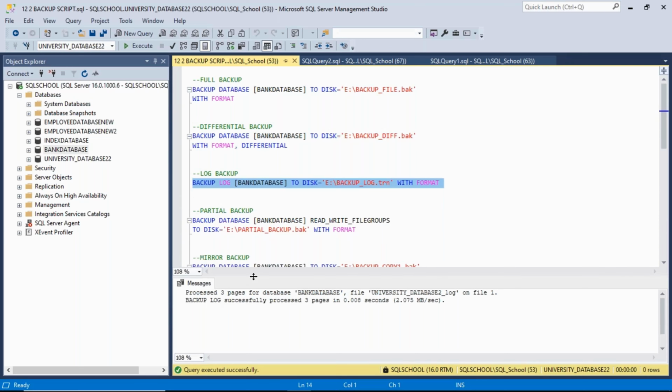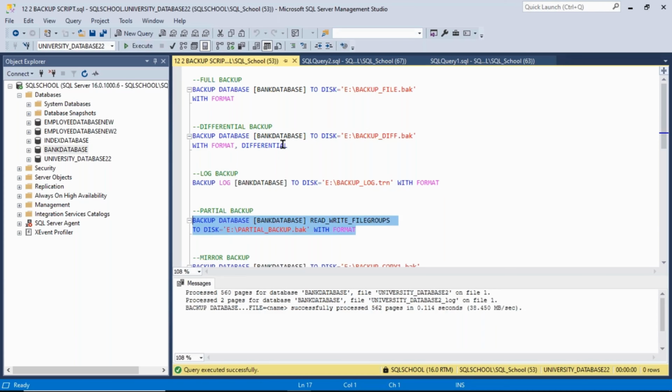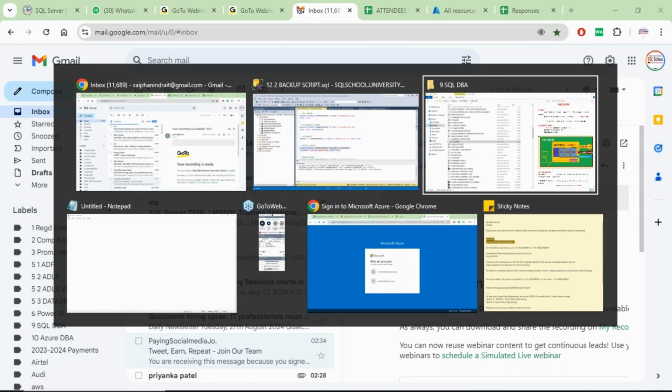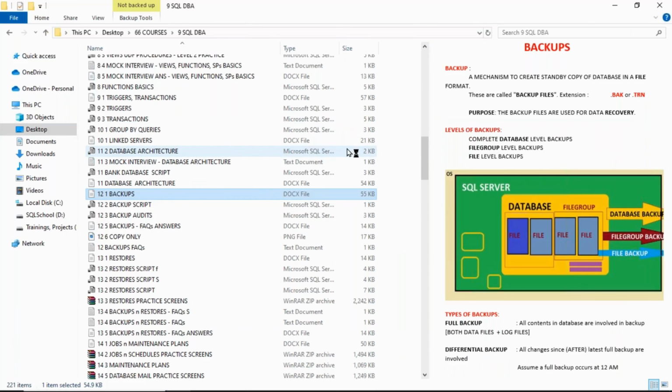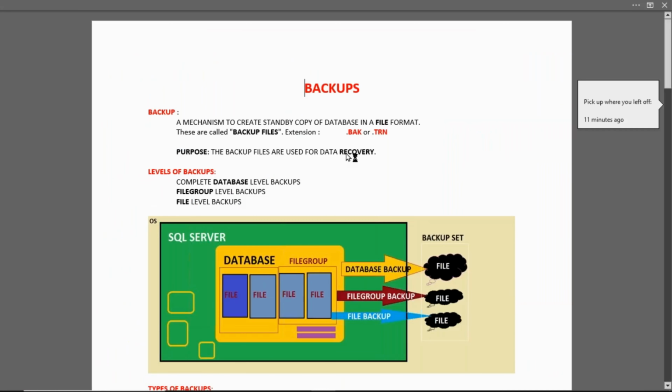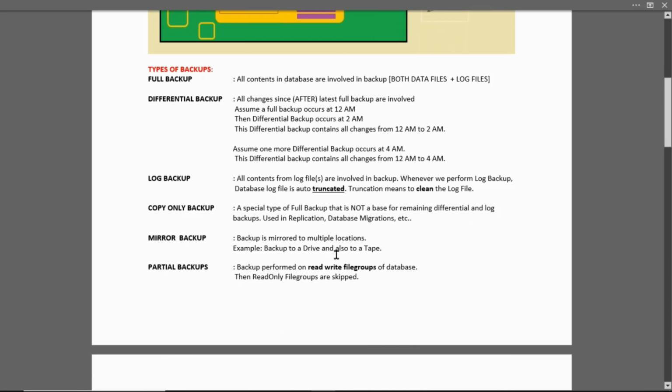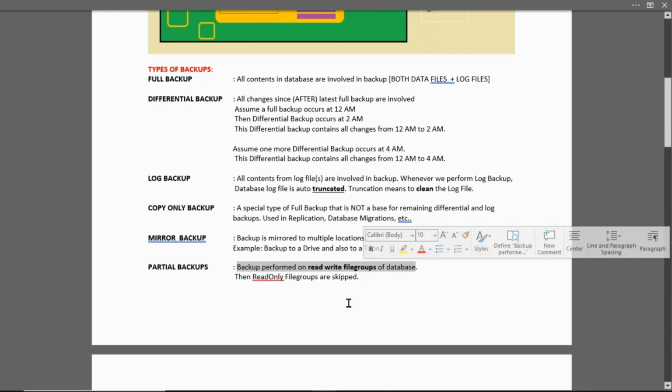Partial backup. What is partial backup? A few minutes back. Here it is. Backup performed on read-write file groups of the database. Okay, next.